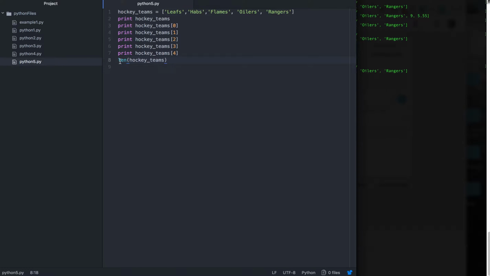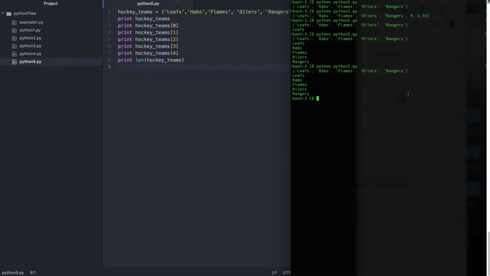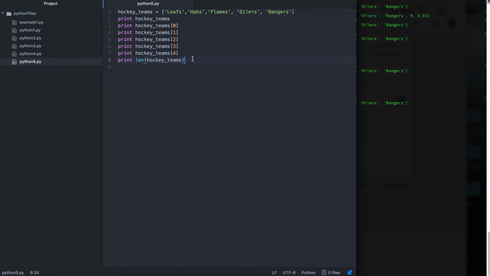Oh, we have to print. If you're doing this in the Python shell, you wouldn't need to put the print. I should probably keep reiterating that. So yeah, we have our teams and our list of length 5. So that's another method we can use.